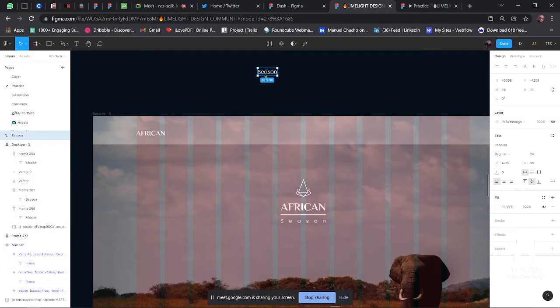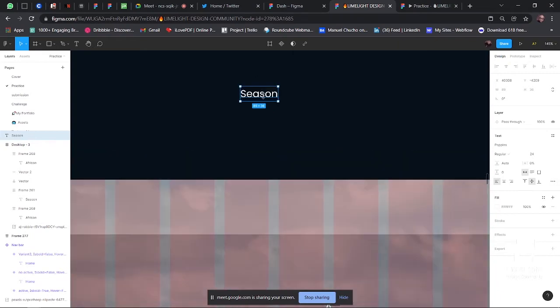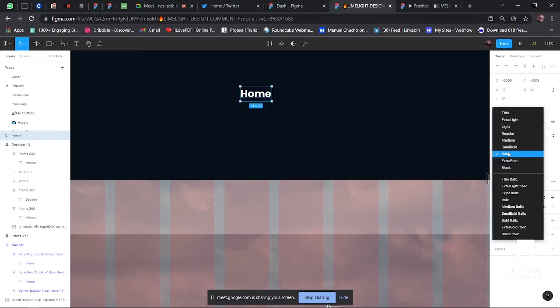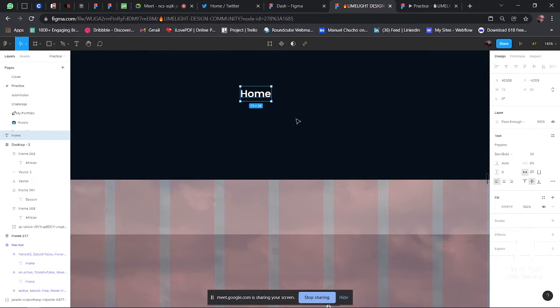Right, so I want to create my nav bar, and I'm just going to show you variants, how to use variants here also. It's going to be helpful. So let's say we have home here. I'm going to make this bold, or let me just say semi bold. Okay. Now having this one here, I would make it a component.